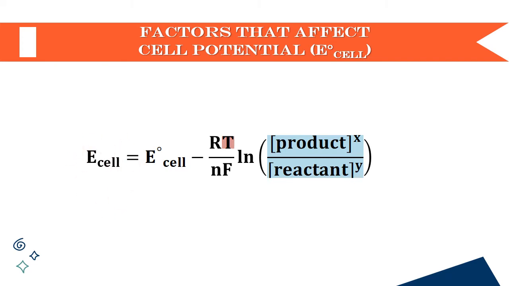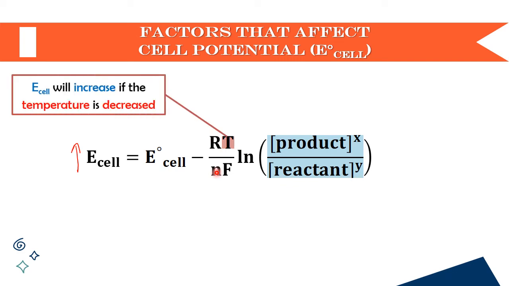In our discussion, our target right now is to have a high value of E cell. As you can see from what I have highlighted here, we have two factors: the Q, the concentration over here, and also T, the temperature. So the first one is temperature. Like I mentioned before, our target right now is for the E cell to be high.